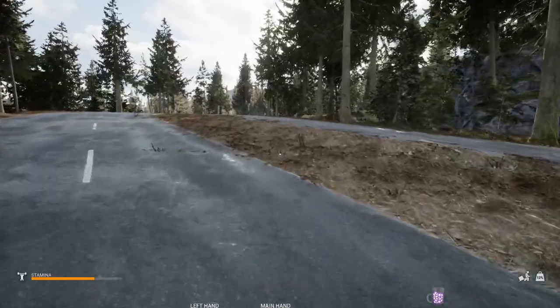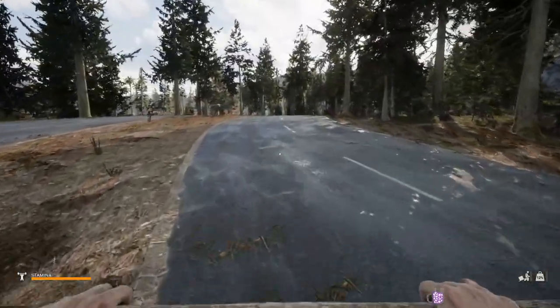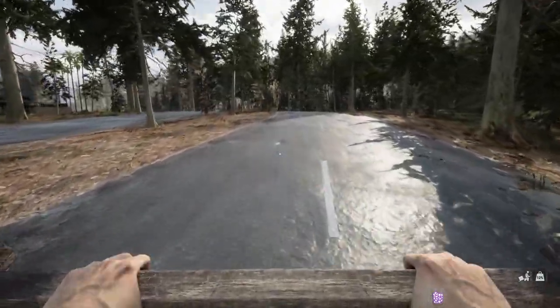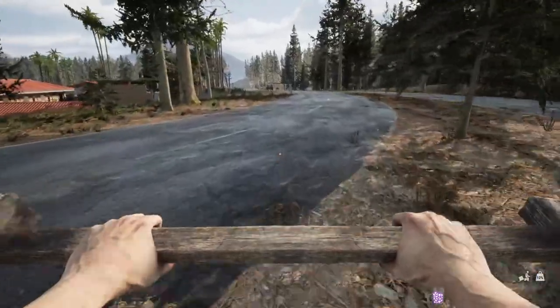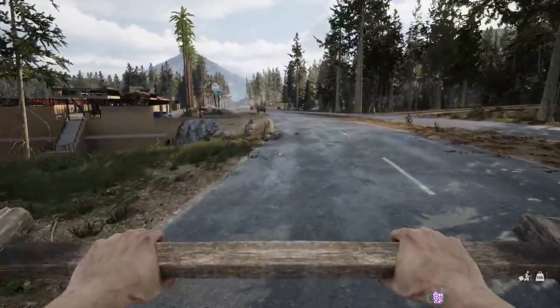Alright, then you want to start running up this hill. And if all is going well, you should be at about the 4 minute mark. And you're going to head towards the gas station over here.